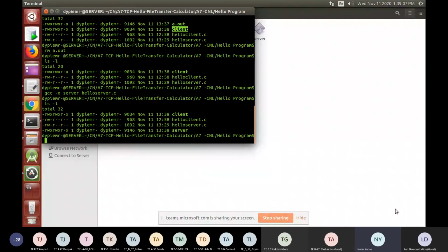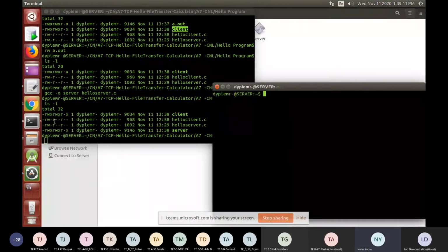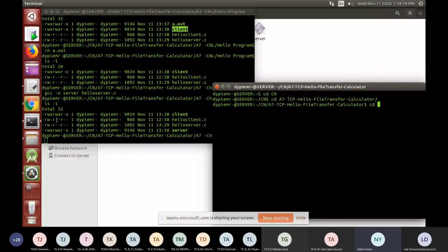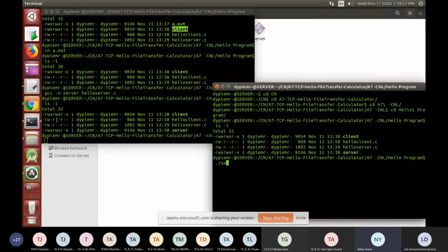Right. So I need one more terminal for this to execute: one terminal for executing the server program and another terminal to execute the client program, right? Fine. So ls minus l, I am able to see here. So here I will be executing this server.